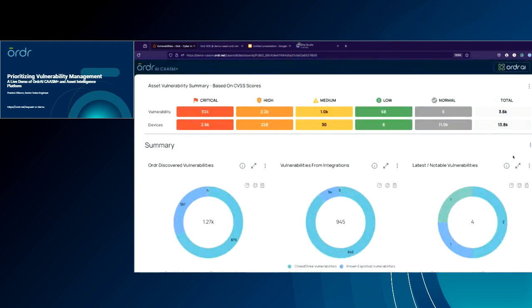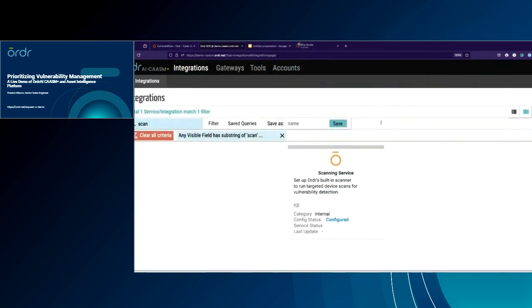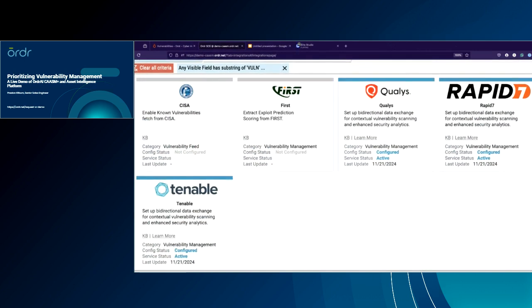So next thing that I want to talk through is, okay, Preston, we've talked about vulnerabilities. Do you integrate with my vulnerability tool? Because I already have something. I already have Rapid7, Tenable, or Qualys. And the answer is yes. So if I go in here, I'm going to close this really quick, and I am going to look for vulnerabilities. So right out of the box here, we have integrations into Qualys, Rapid7, and Tenable.